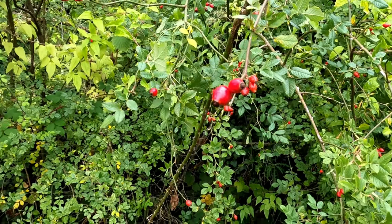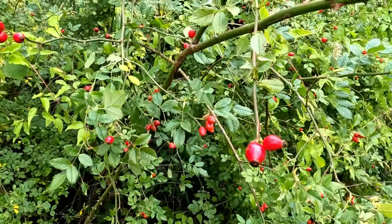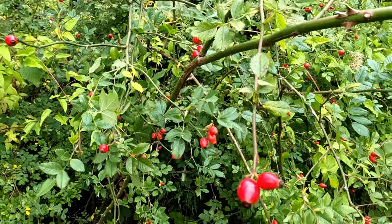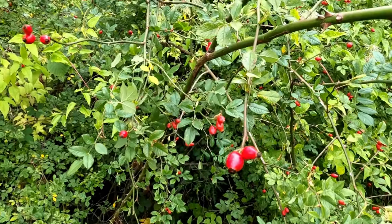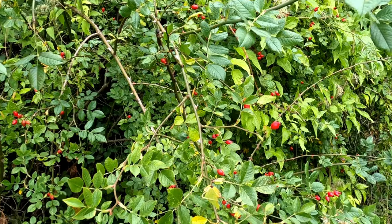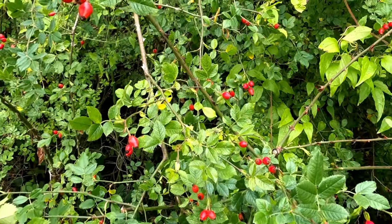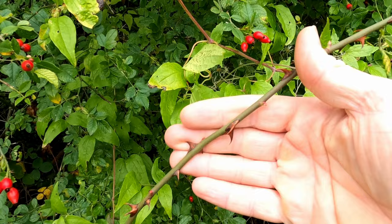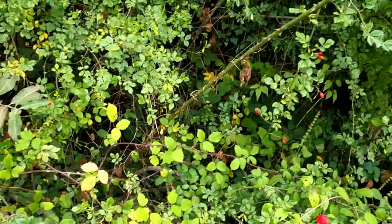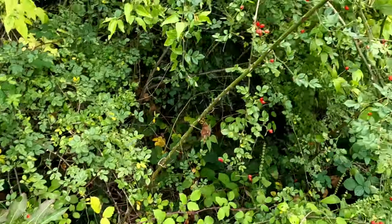Other possibilities for the name dog rose: back at the time of Pliny the Elder, he wrote about England - known as Albion - claiming there was so much of this rose with its whitish flowers that 'dog' became a derogatory term meaning it was common and inferior. It's also thought the name may come from the Anglo-Saxon term meaning 'dagger,' either from the thorn shape or because the thick stems could be used to make dagger handles.